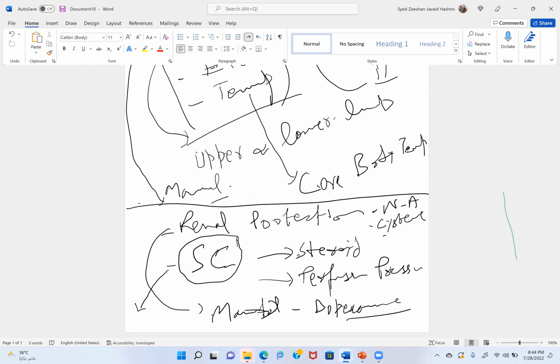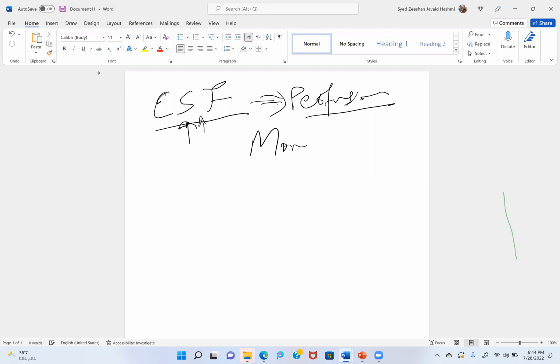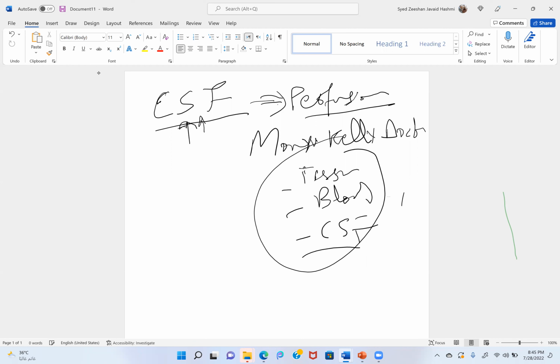So Dr. Dora, why will they release this CSF? What is the rationale to do it? Well, the rationale is that the perfusion is the resultant of arterial pressure and the cerebrospinal fluid pressure. If you cannot increase further the arterial blood supply perfusion, because you have a cross clamp, you try to decrease the cerebrospinal fluid pressure. Actually, this is almost the same principle as the Monro-Kellie doctrine. It is not exactly, but almost the same. In the brain, this is a closed cavity with brain tissue, blood and CSF, okay? If one thing is not compensated by the other, the pressure will increase. When pressure increases, the perfusion will decrease. So it's a similar principle here.